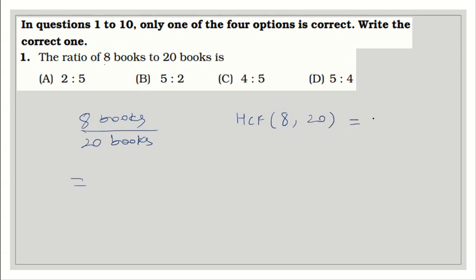If you can find a number that divides both, they both get cancelled. The highest common factor of them is 4. So 4 2s are 8 and 4 5s are 20. Thus I got a fraction 2 is to 5. After converting it into the ratio, it becomes 2 is to 5. Therefore the right option is A. Okay, so this is how we solve the given numbers, bringing them into the ratio.